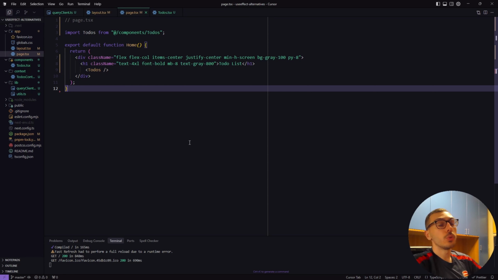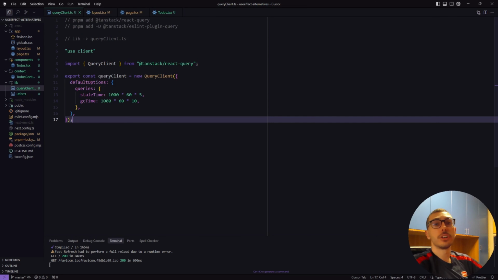Right now, I would not suggest using TanStack Query if your app only fetches data once on a single page without needing caching or advanced features. In this case, TanStack Query might be a bit more than what you really need.